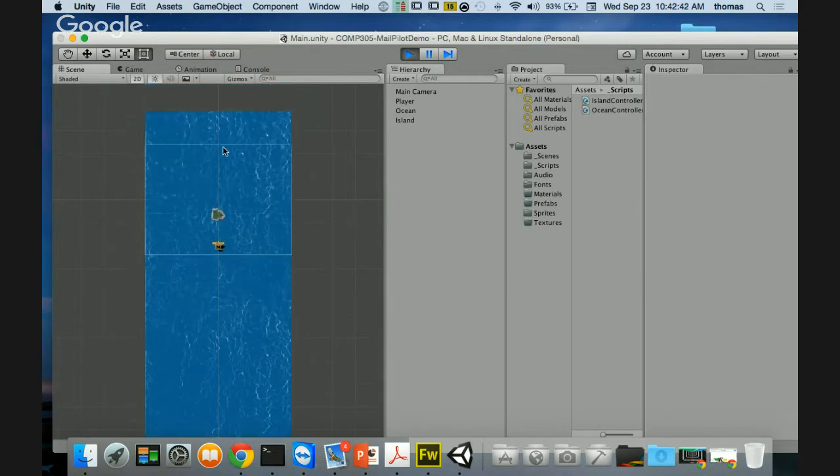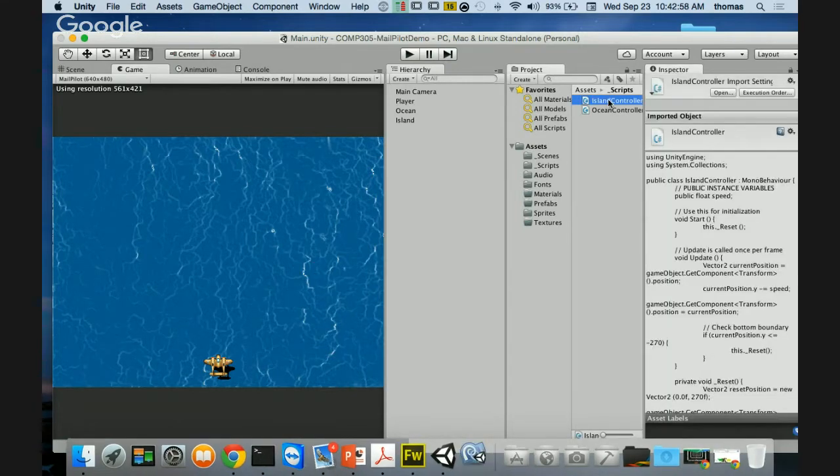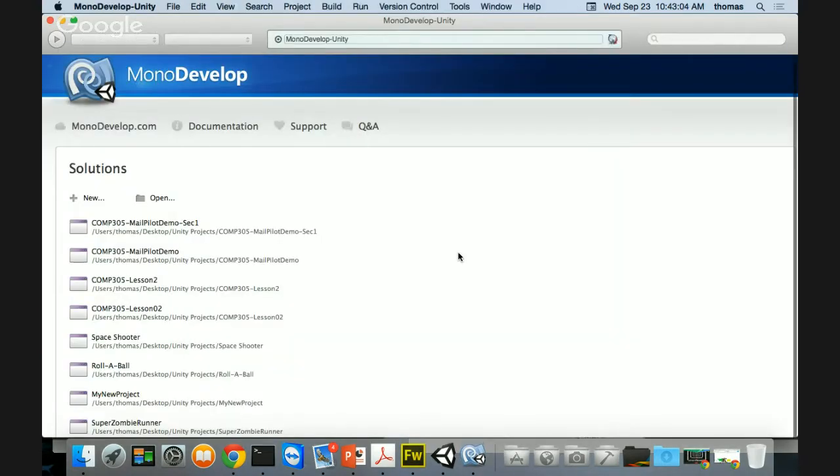So this idea is good, but I need to make it so that it goes in its own spot. Again, I need to use this random protocol that we normally would use for our code. So here's our island controller right now. Let's take a look at what it looks like. You can also bring up your code if you download it. If you don't have your code, or if you haven't followed along, you can always download the stuff from GitHub.